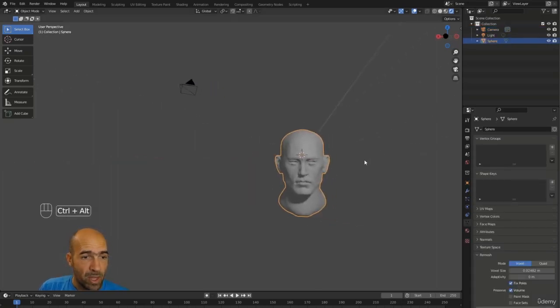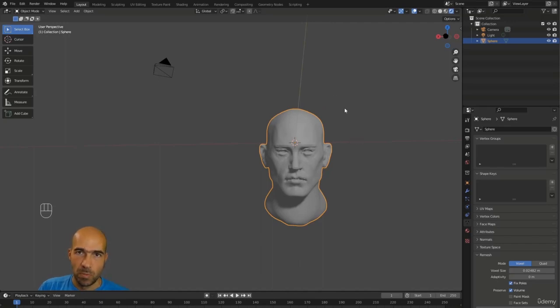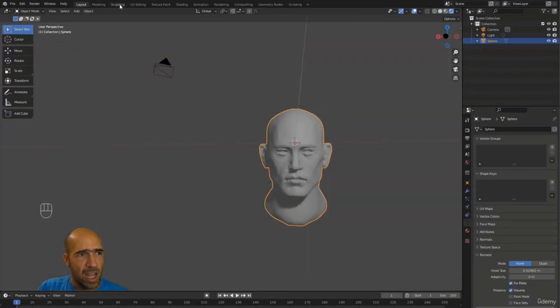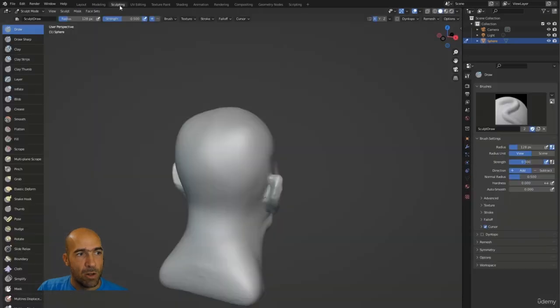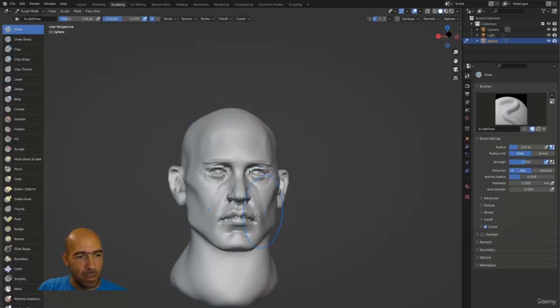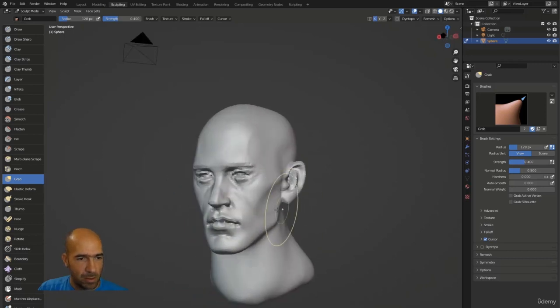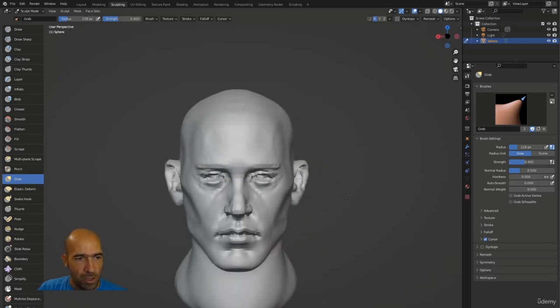So we continue this head. We have to go again to sculpting mode. You can click up here, sculpting, layout, sculpting, if you haven't seen it in the previous video, since I may have had this a little bit above my screen. So in sculpting mode, we can rotate, and we can press G to get the grab brush and to move around.